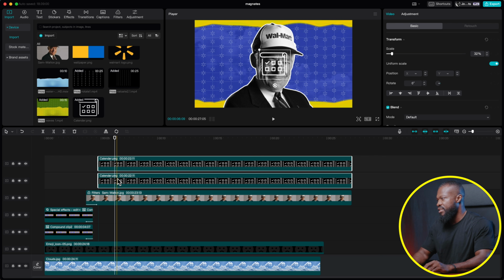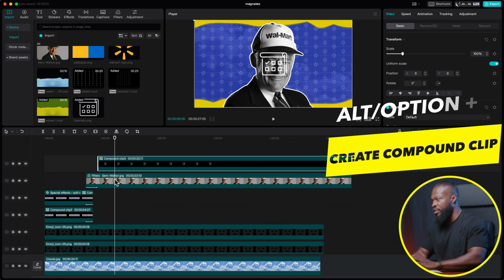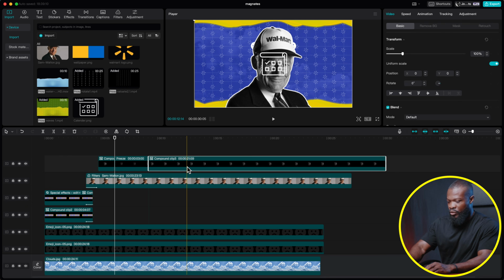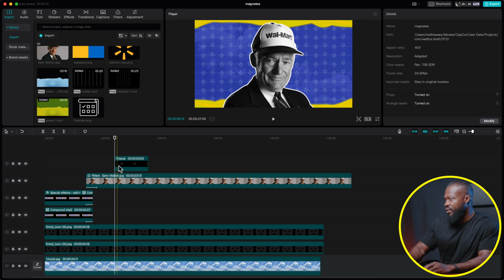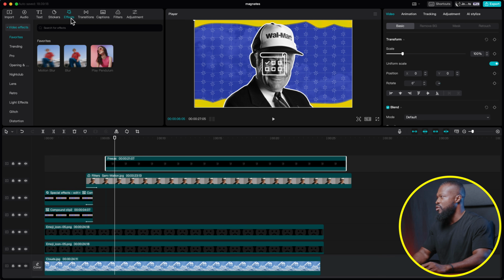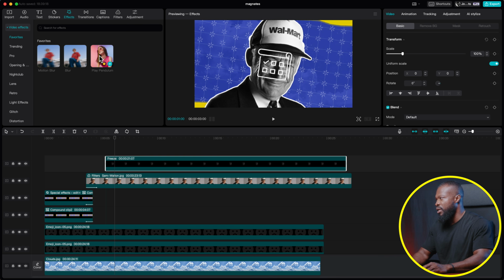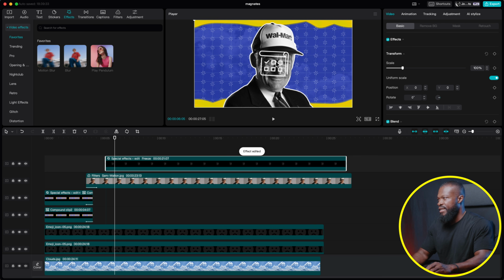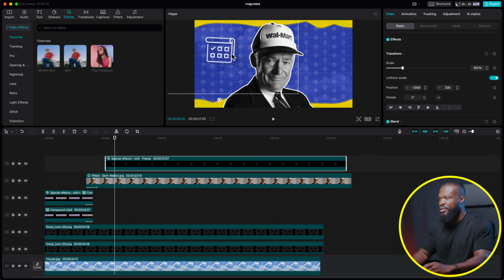Now let's just select the tool, Option G. Then we're gonna select a freeze frame of it. So the effect later on is gonna work clean. Now I can stretch it and make it long. First, go to Effect and add Play Pendulum to that very file. Twist to 0, or you can leave it a bit to 5. Then strength, I'm gonna go down a bit on that. Then I'm just gonna use the on-screen control and move it to this side on the screen.